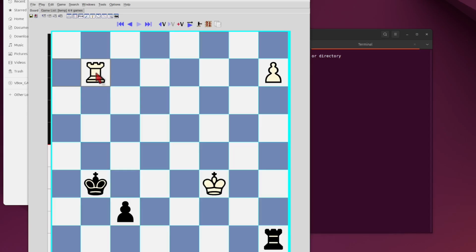Check, and then now black either comes back this way towards the rook, and then the rook can hold the pawn, or alternatively we can check, try and hide, check, hiding away, same problem. You're going to do this for your draw. So that was the way to get the draw in this position.